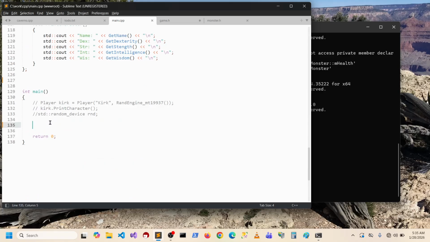Then create our game object. Let's see. Guess we could do an auto, huh? Auto game equals. We'll do that. And then let's do this. We need a reason to have monster in here.